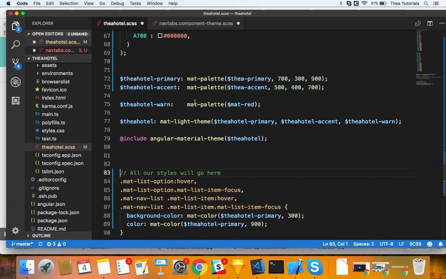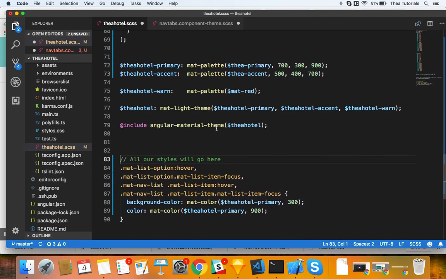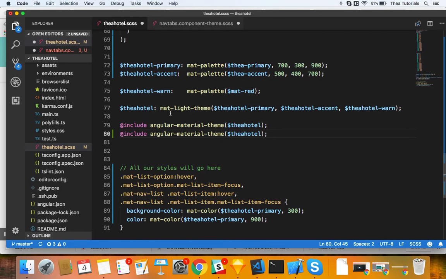In the Thea Hotel.scss, we included Angular Material theme, and we passed the Thea Hotel. So we actually need to do the same thing again, but for our own navtabs dash component dash theme, and do this in Thea Hotel again. So we're going to call this nav. Let me just remove all this crap. Sorry.